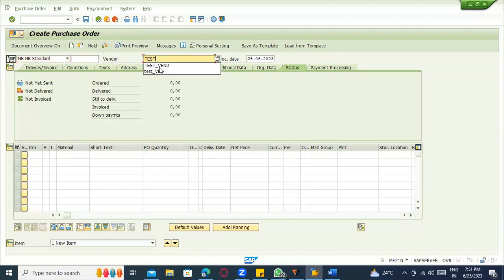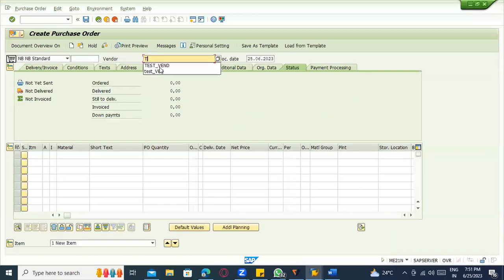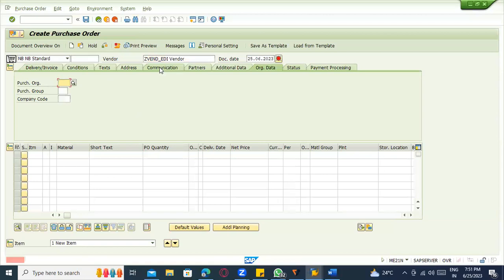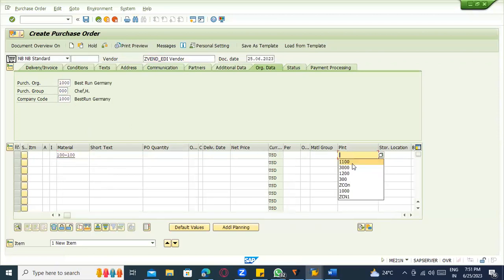The vendor name is JEDVEN underscore EDA. Then you can see purchase organization and other information, and you can enter other information that is required here.